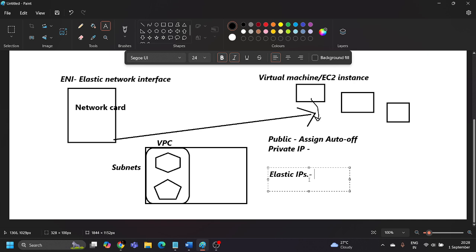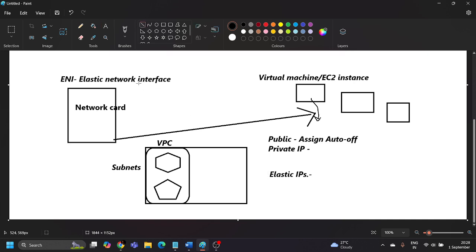But once you use these elastic IP addresses, these are chargeable from the AWS side, right? Now, you will also be charged for the elastic IP address that is associated with your elastic network interface as well. So this point also you need to consider over here, right? That is, you're going to be charged by AWS for the elastic IP address that is associated with your network interface, but the ENI, the network interface, is not attached to a running instance, right? That is the main point you need to consider over here.